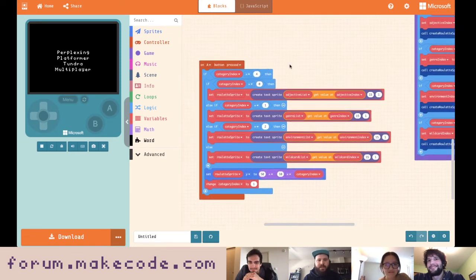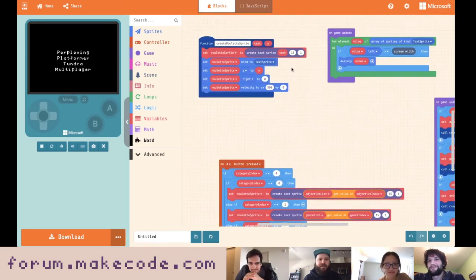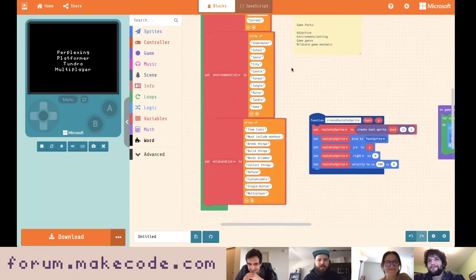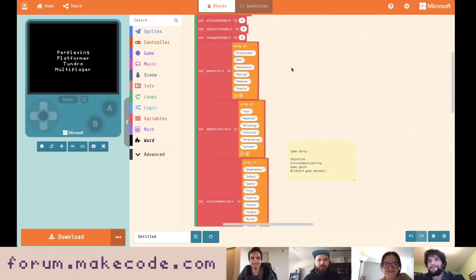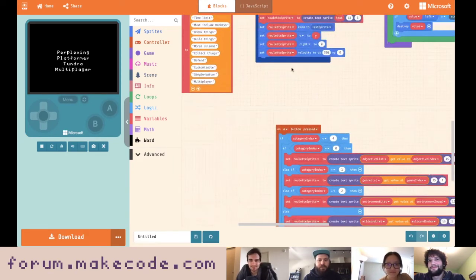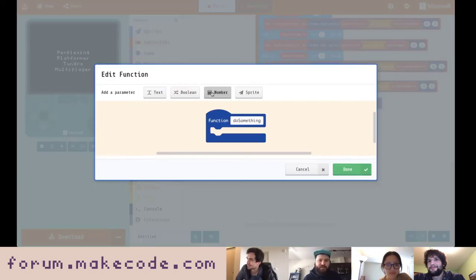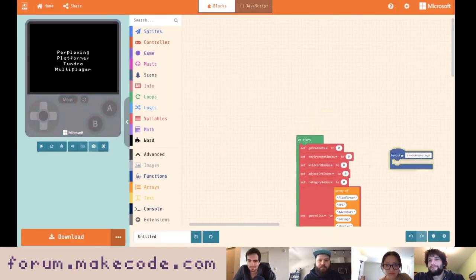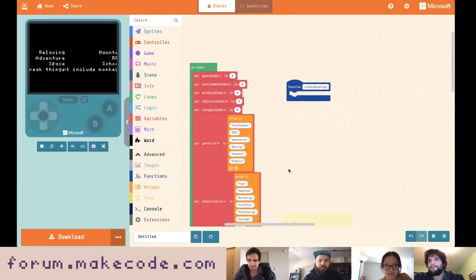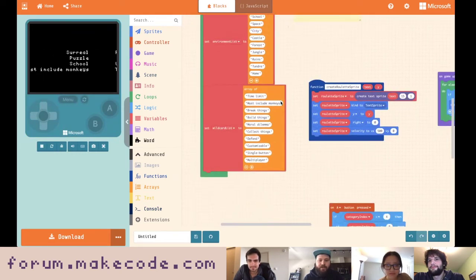All right, so let's go ahead and create those headers. And this is where we can have a little more fun with the colors. This onStart is already looking pretty big, so I'm going to create a function, not because we're going to reuse this code, but just to chop it up a bit. What should we call this? Create headings. And before I forget, I'm going to call this function.